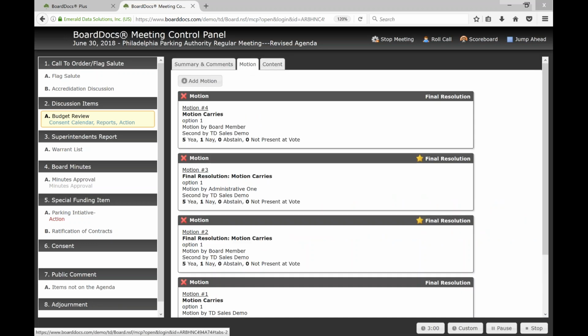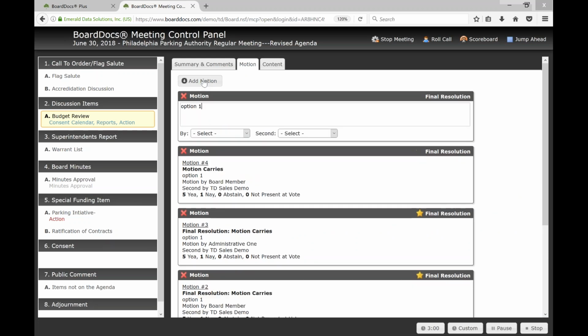But we can simply click on a motion. I've had a few motions and votes on this item, so I would simply click Add Motion, and it pulls over that recommended action, right, Tricia? So you don't have to retype what that motion's going to be unless there's a change to it. Correct. And when that motion appears there, if there is a slight change, you can just go in and type in and make that change. And I will often use the content tab as well, and will often copy and paste from the content tab into my summary and comments. Oh, great. That's smart. That's a great best practice.